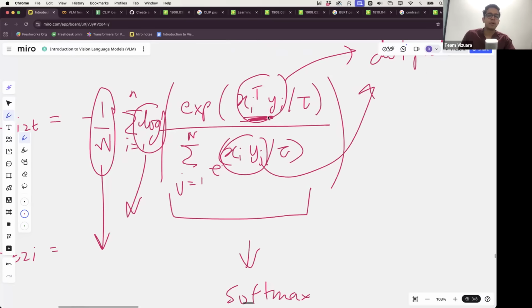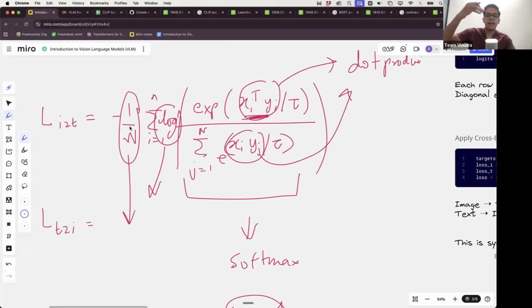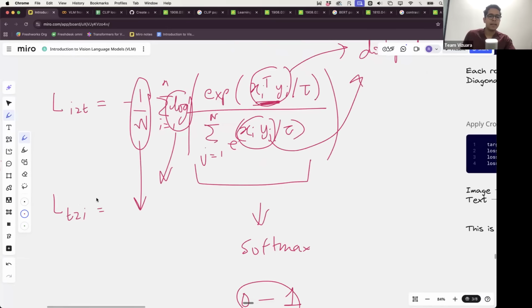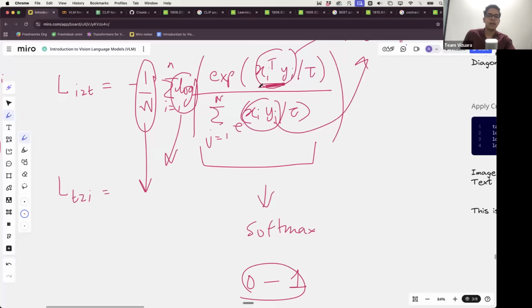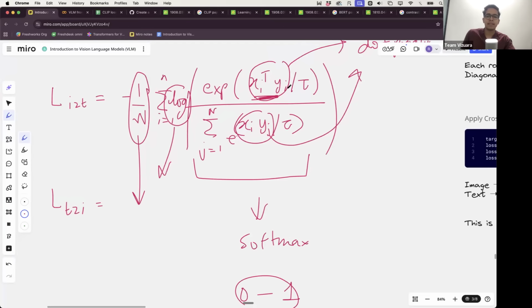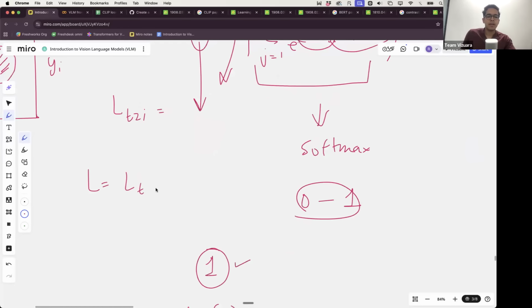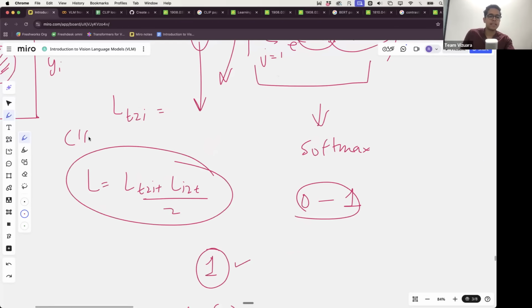You are comparing it with other pairs to see which one is positive pair and which are negative pairs, right? So you have n number of anchors to consider. Like that, symmetrically, you will have L t to i, text to image, just that instead of x, you will have y. X and y will be swapped. Then you take your final loss L equal to L t to i plus L i to t, divided by 2. So this is your final clip loss. Contrastive, I don't want to call it clip loss, but essentially that is what it is. Clip-like loss. Clip is contrastive language image pairs. That is what we have here, language image pair.